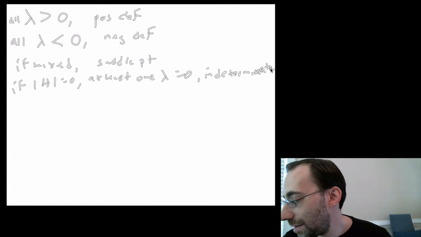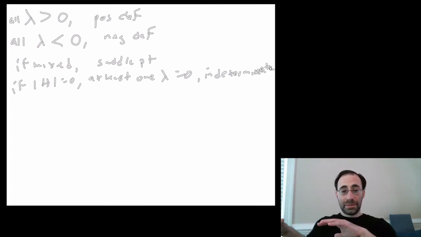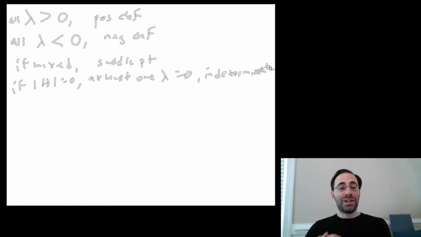Okay. So that's it. That gives you a sense of how it works, and that's how you use these things. And that's another reason why we learned how to calculate eigenvalues back at the end of the previous part of the course, because we can use eigenvalues to determine if our Hessians were positive or negative definite, which tells us if we have a local minimum or maximum.